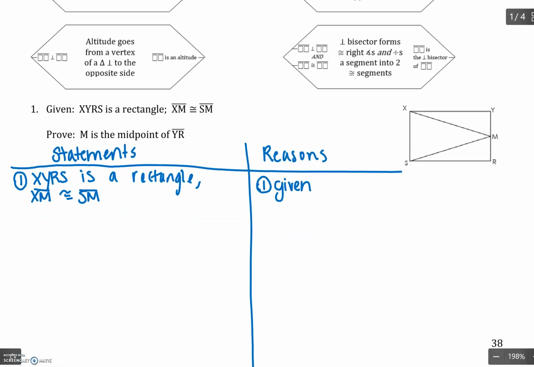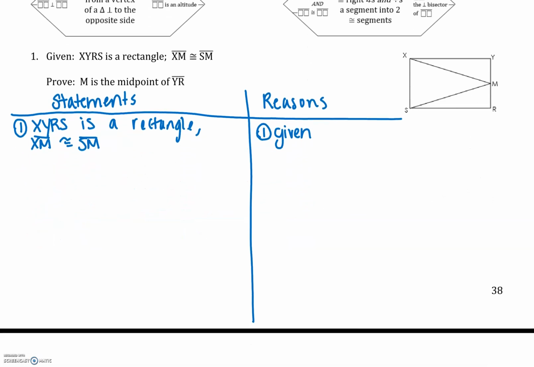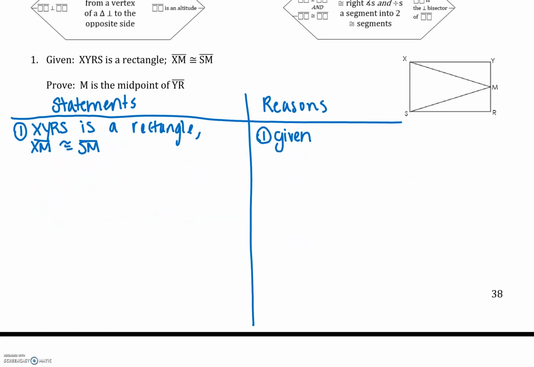So for example, number 1, we know that XYRS is a rectangle and that XM is congruent to SM. So I'm going to mark those things off. XM is congruent to SM. And since I know it's a rectangle, there's a lot of properties I can use. Hopefully you're seeing these two triangles appear congruent and that those are the two that we should stick for, because the other third triangle there is not the same as these two.